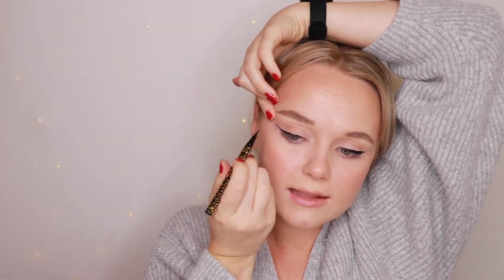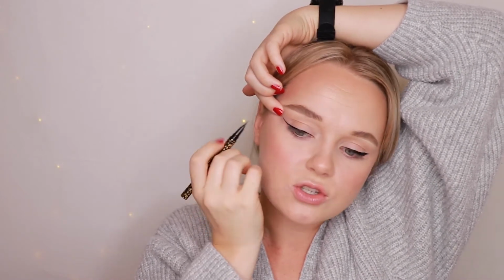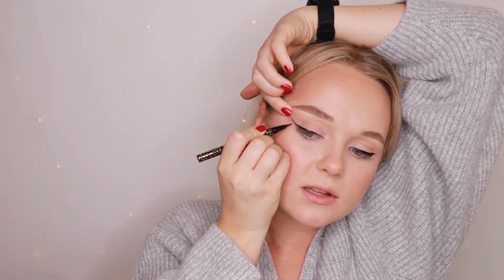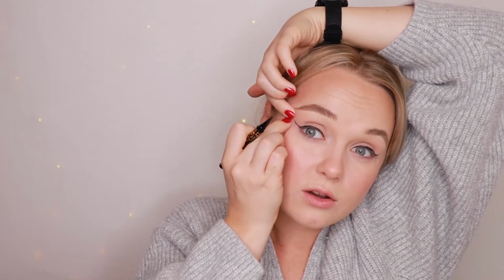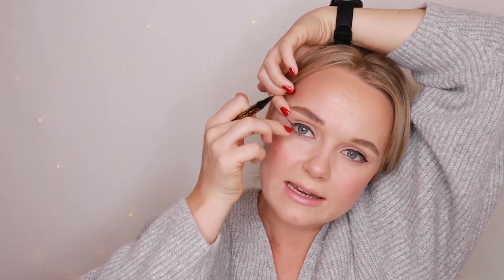What you can do is you can grab your finger and you can take it like this. So you stretch the skin on your eye, and this is just so that the precision becomes a lot easier. You're not gonna get all those tiny holes, like you can see on this eye that I have, because I have wrinkles just around my eyes, which means that when I draw it, the wrinkles make it a little bit wavy.